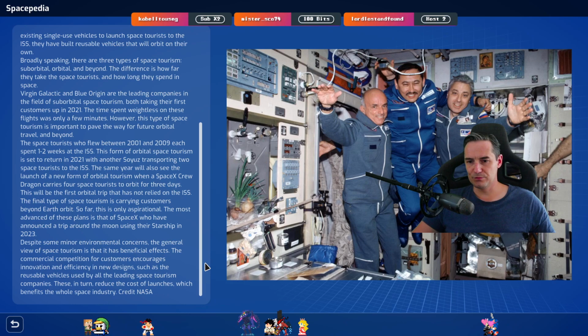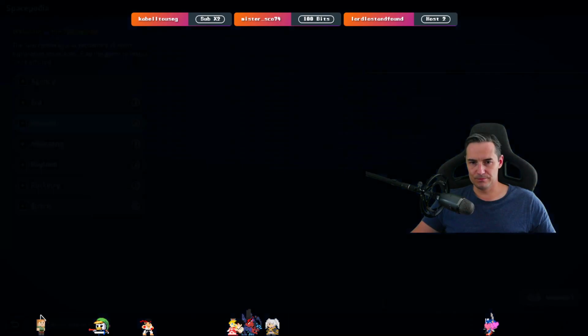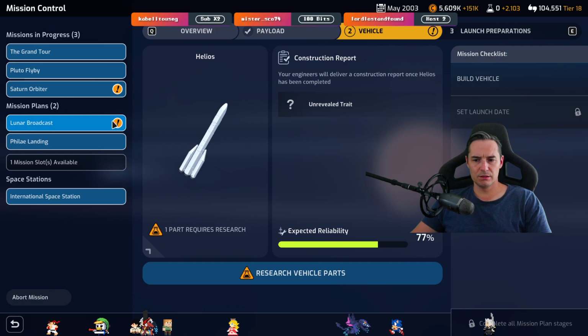We have to wait for that. That we will see. Okay, active missions. Research parts, yeah. Saturn Orbiter. Saturn Orbit, here we are.